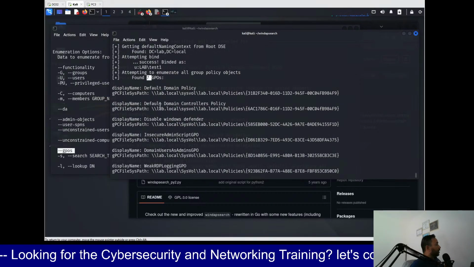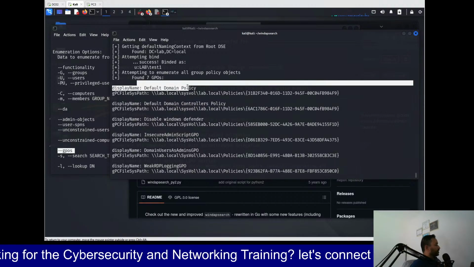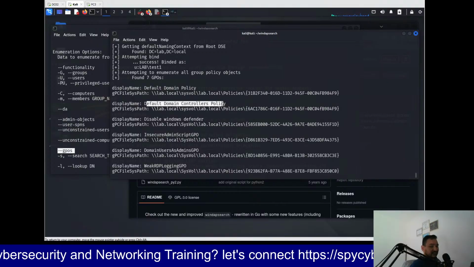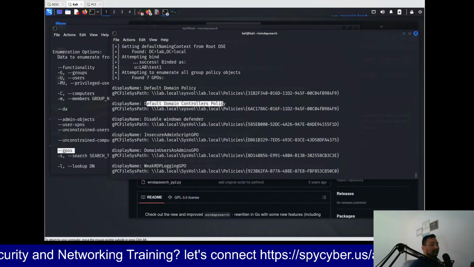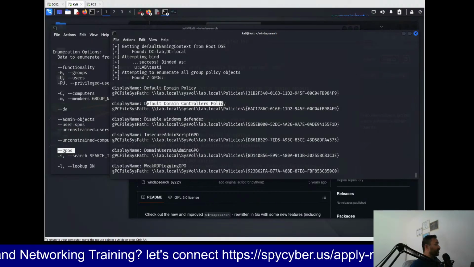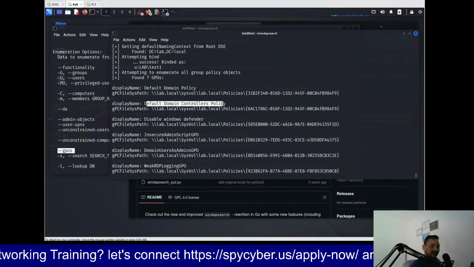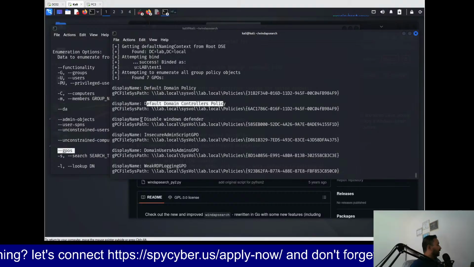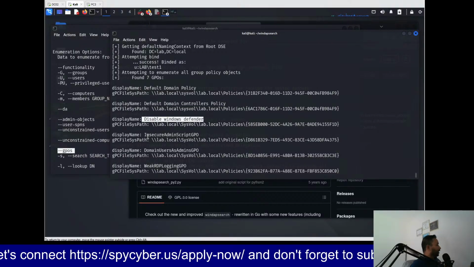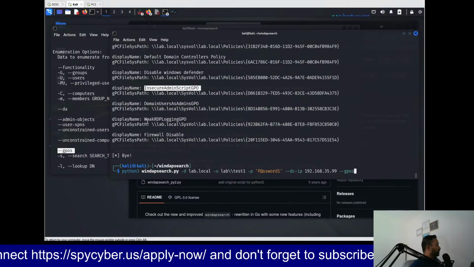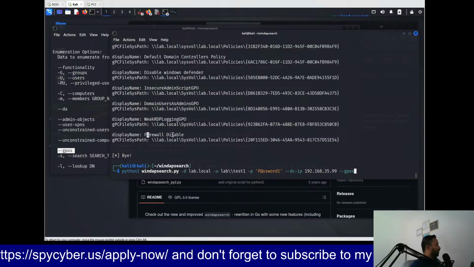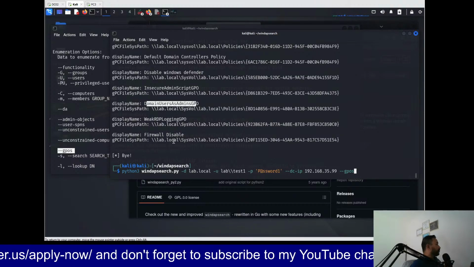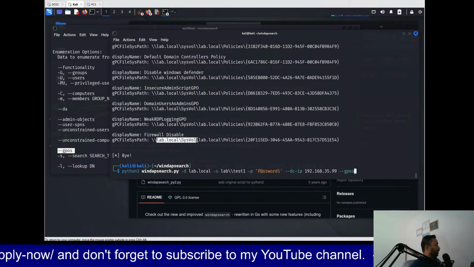Okay, and now there is a default domain policy. If you see it, default domain. Sometimes there are funny things, and it is very important. You can find the password inside the configuration file. So yeah, this is very funny. And then disable Windows Defender, and the script that you see with RDP login, GPO firewall disable, and GPOs admin. Okay, so these are the paths for the domain GPOs.